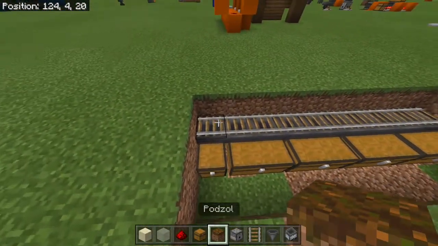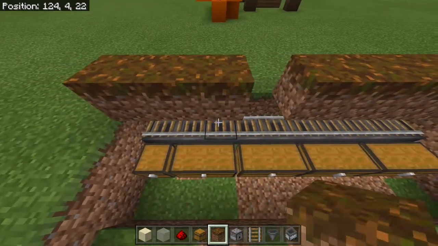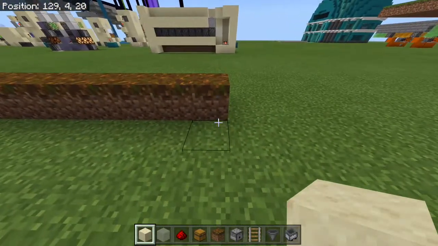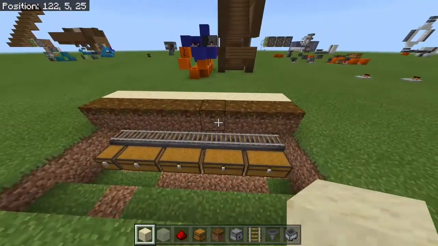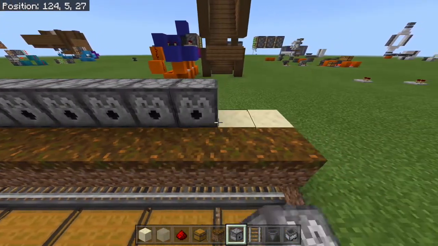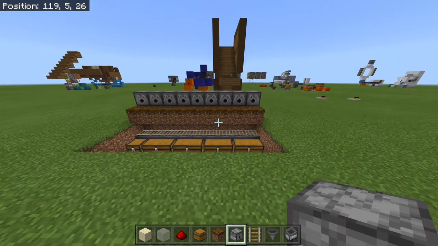Then once you have done that, you can go ahead and grab your podzol or dirt or grass or sand or whatever and place 1 of it on top of each of these rails. Once you have done that, you can come behind there and place one solid block behind each piece of podzol, and then place one dispenser on top of each block right behind the podzol as well, just like this.